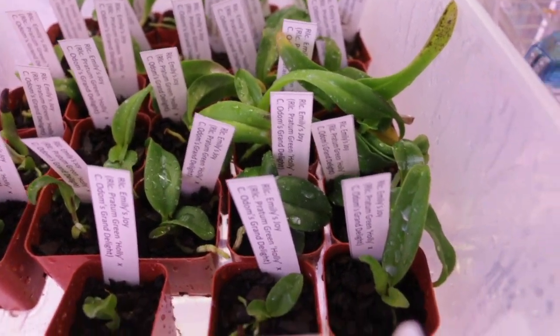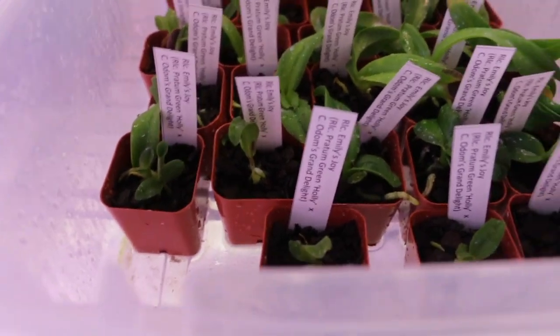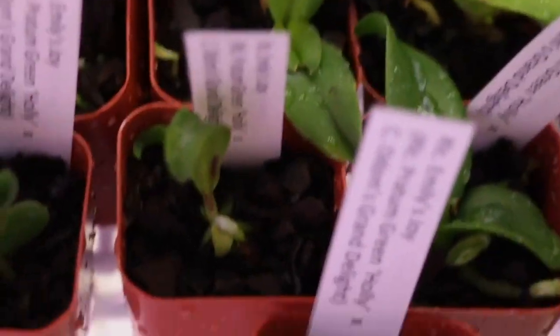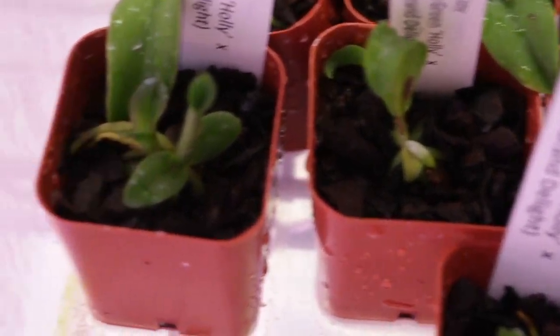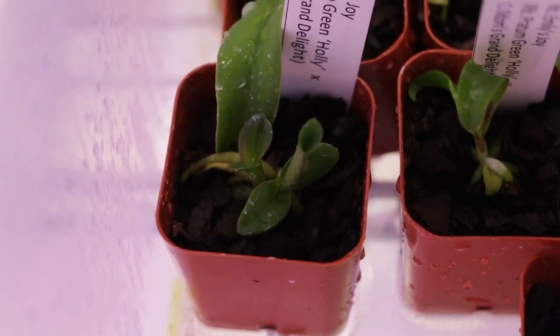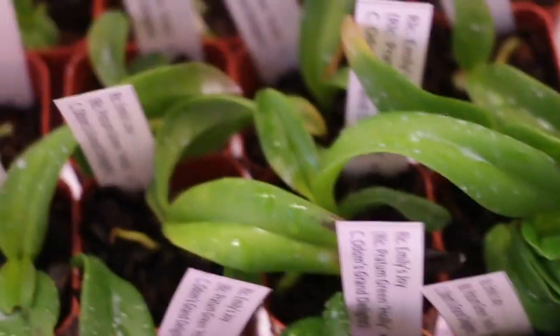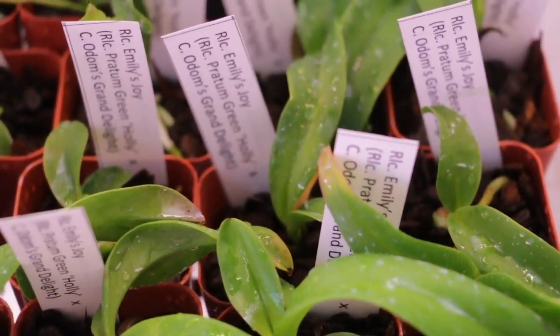I didn't get a whole lot of plants from this hybrid, but what you can see when you look at it, and we'll start out with a small one right here, you can see the roots that are growing out of the base of this plant. But look over here. You may not be able to tell it that well, but there's a new pseudobulb growing out of this. This is a little over, sorry about the focus, a little bit over a month after deflasking.